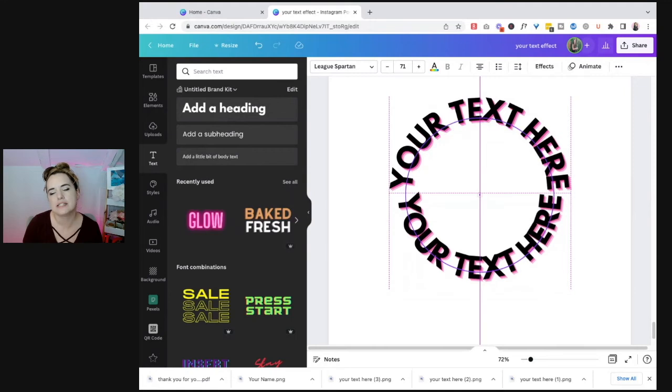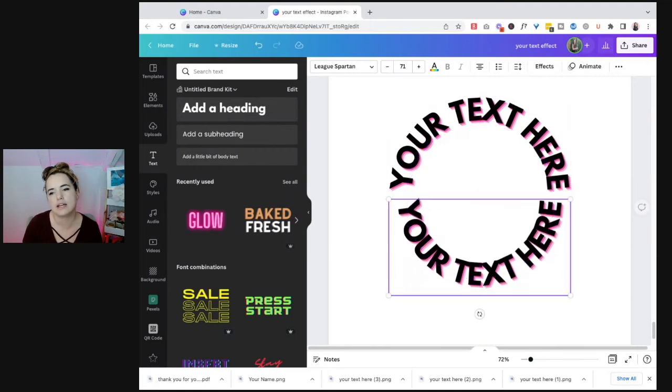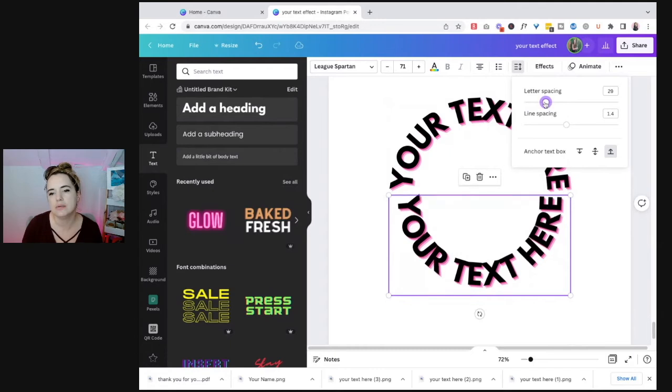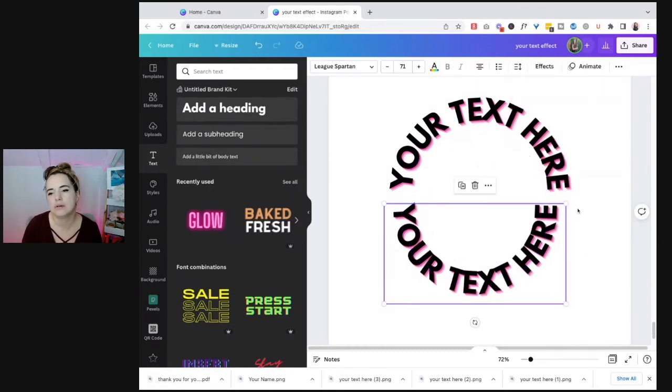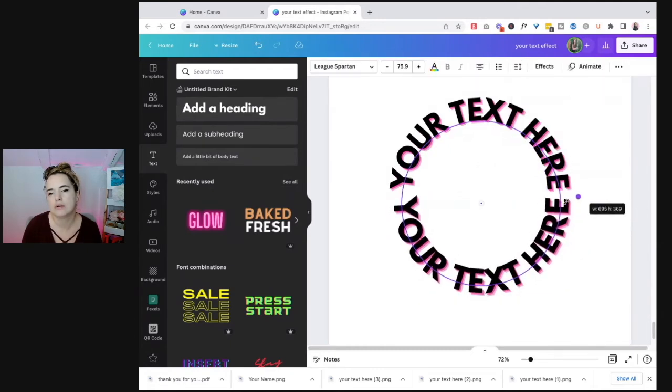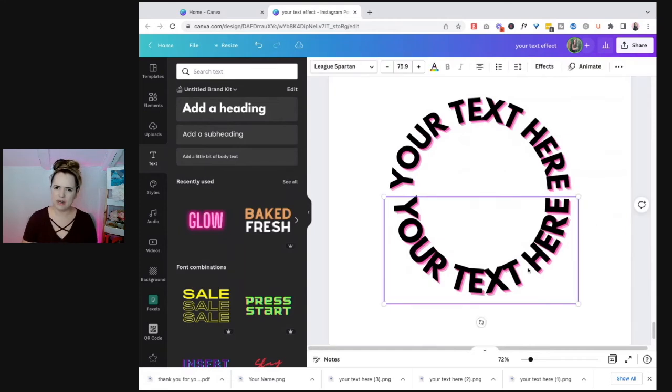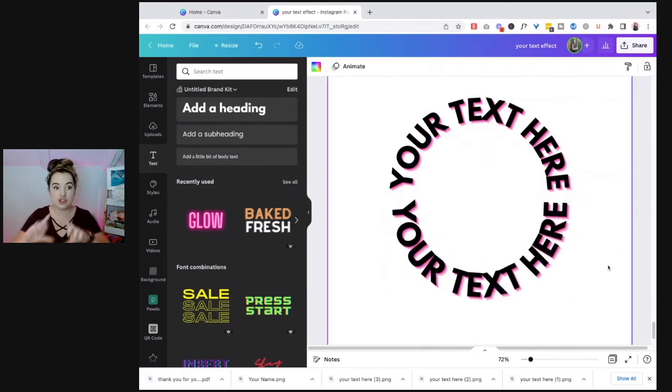Even though that's a complete circle, it does look sort of weird, and I don't know why. Maybe if we change the spacing a little bit, would that help? That did help. That's kind of weird. So now we have our little circle of your text here.